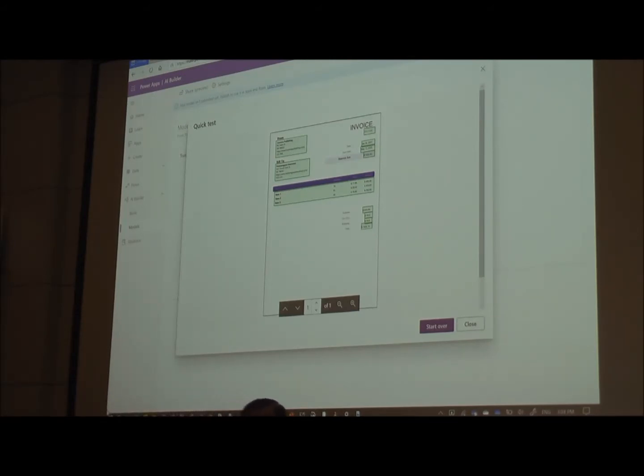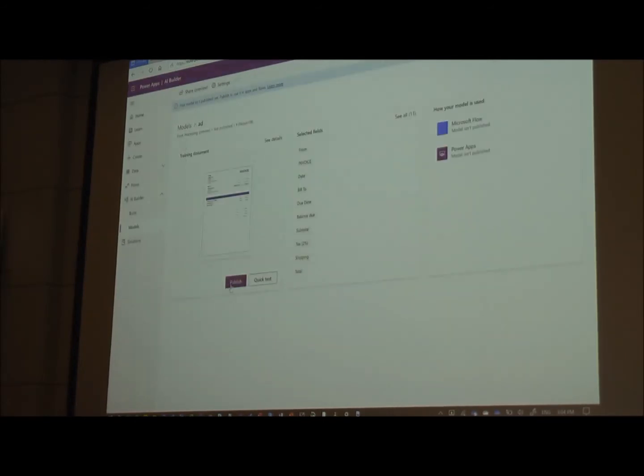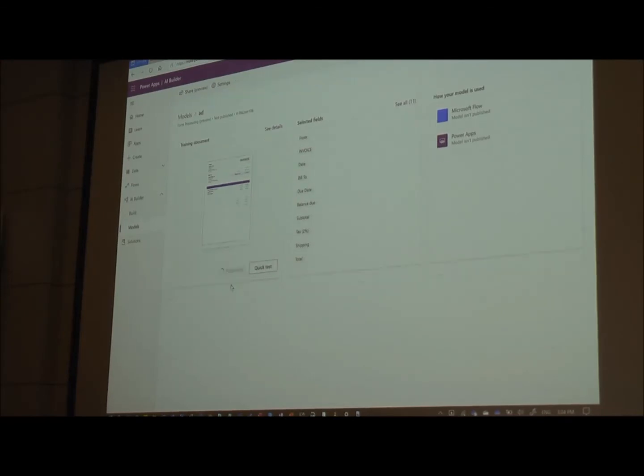For now, we provided 8 files, and you can retrain also. Or if you want, you can automate the training process as well. So now we are happy with the model we created. We can publish it. Now your model is ready to consume. You provided that your input will be PDF, what fields you are interested in, and what output you're looking for. So let's start using that model.